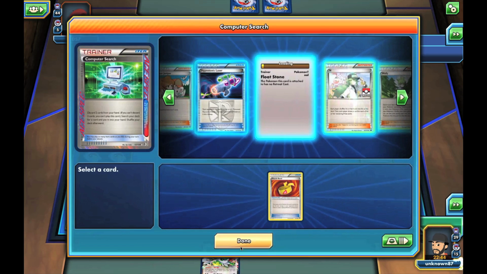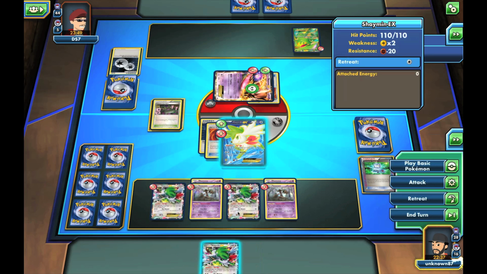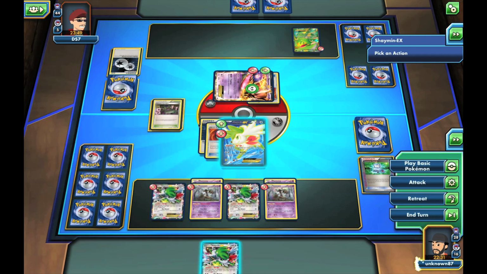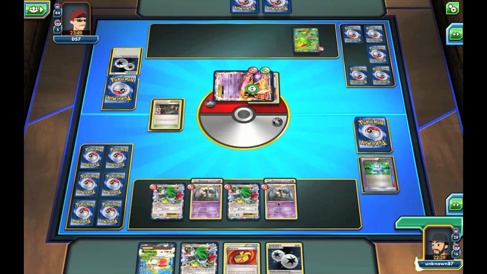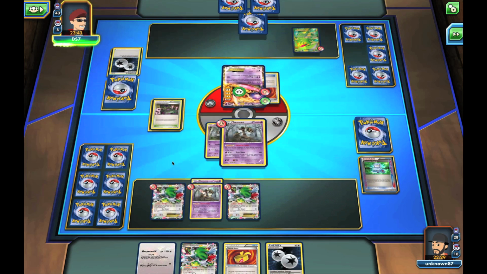For the muscle band. I could bench Shaymin EX again, but there's nothing else I need this turn. Sky Return for 50. Promote Trevenant to get the item lock up. He does wake up, unfortunately, but that's not too bad.